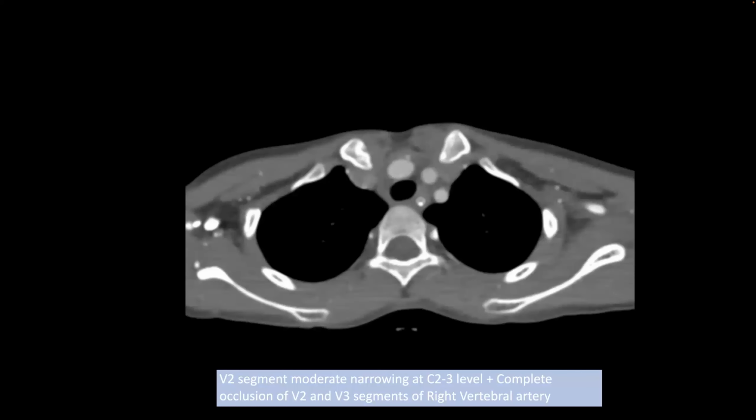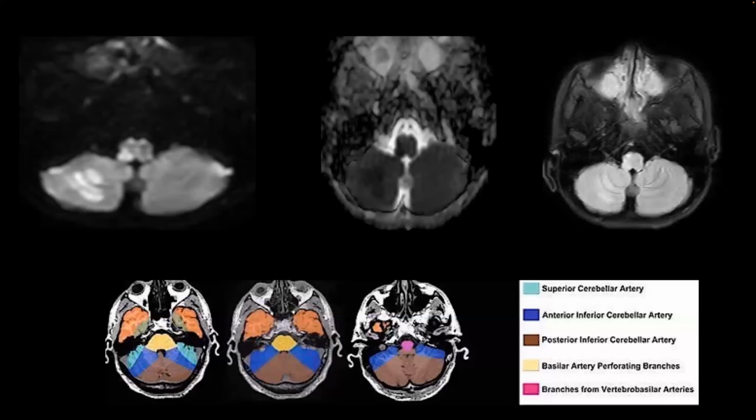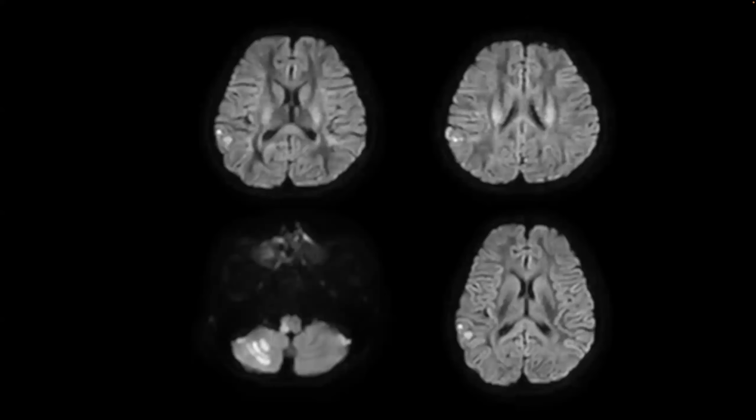So the question here was, are these related? The posterior circulation is related to vertebral artery dissection, and the supratentorial anomalies, can that be explained by myocarditis or cardiac emboli? Is that right, Krishna? Yes, sir. Do you think there is a dissection component when they were examining, zooming in?